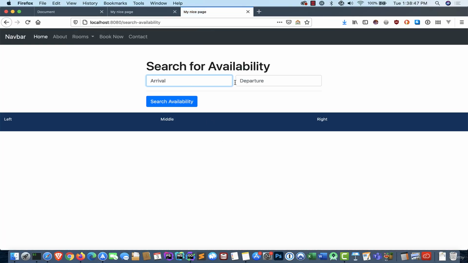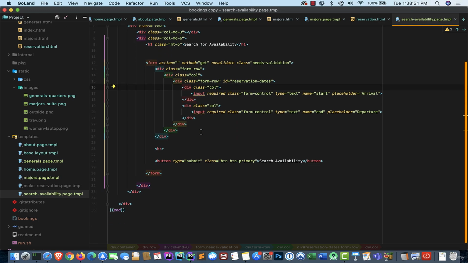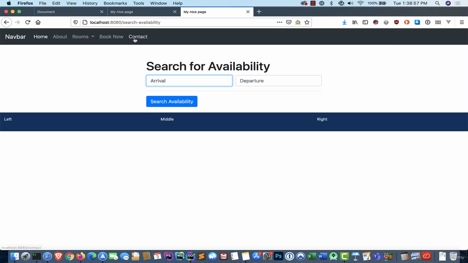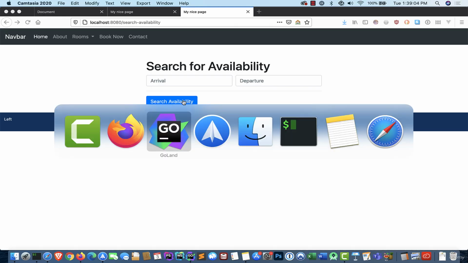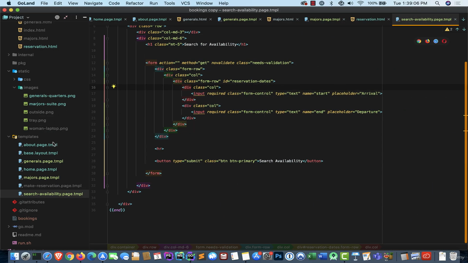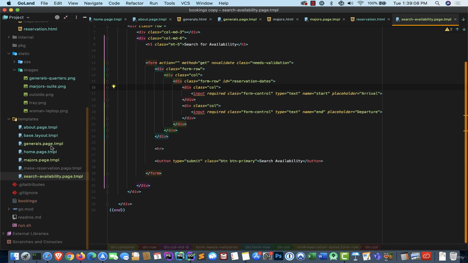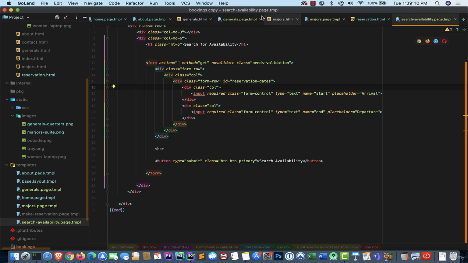Does it work? Okay, that doesn't work. Why not? Oh, we'll sort that out in a minute. See if we have any more pages to do first. Contact is slash contact, which doesn't exist because we don't have a handler. So let's go back and create the handler, which is under routes.